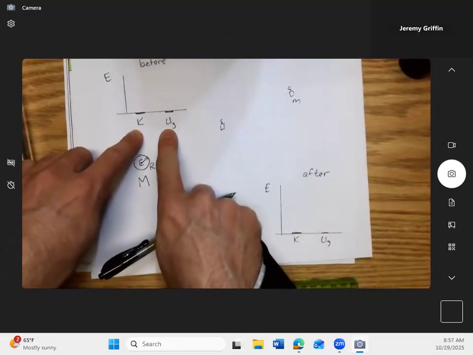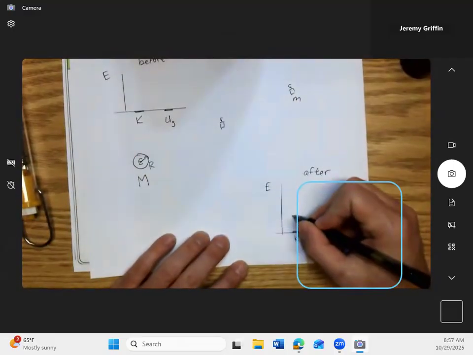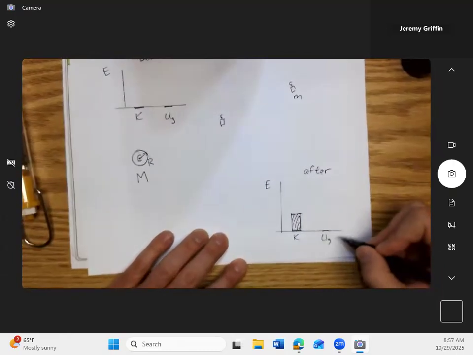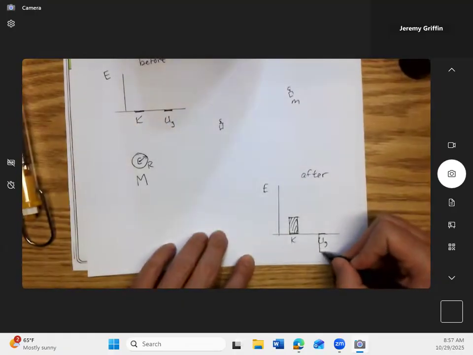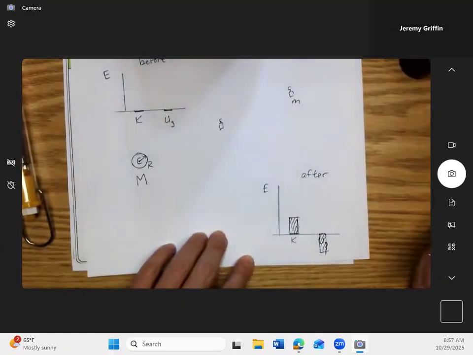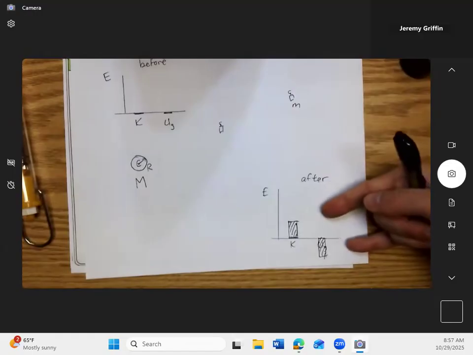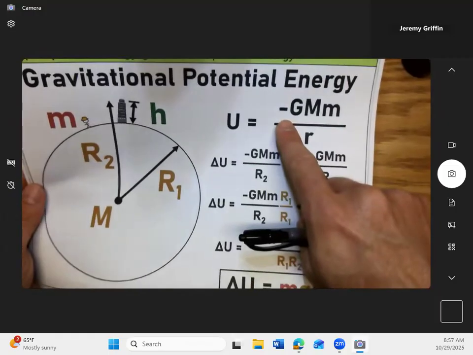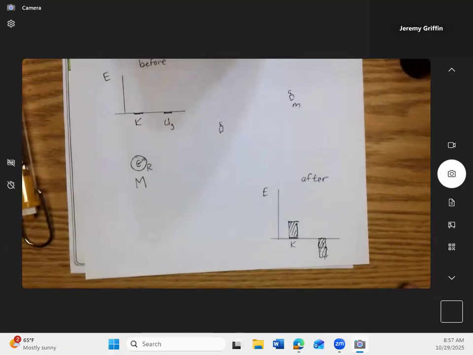Is that right? It starts off with zero. But as this object is falling closer, isn't it picking up kinetic energy? So maybe kinetic does something like this. We'll pick up kinetic. But the total energy has to zero out, right? So the potential energy is always negative in this universal context. You guys see that? Because these two bars have to add to zero, because it always started with zero. That's why this is always negative. And it was consistent with this anyway. Is that okay?